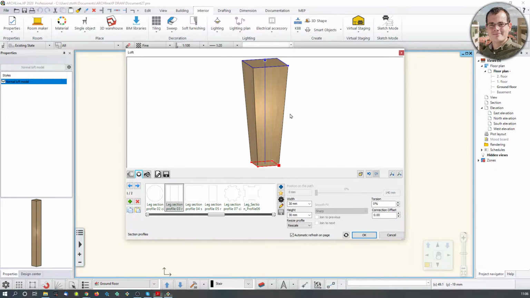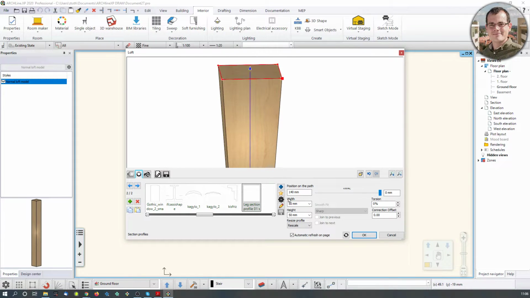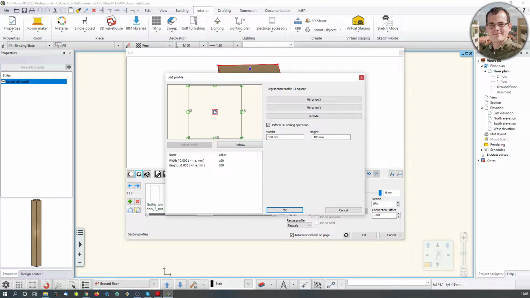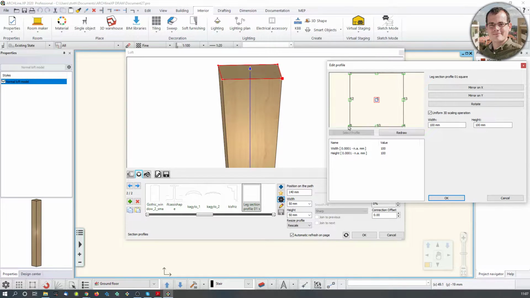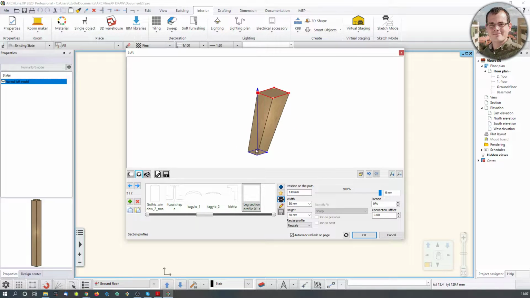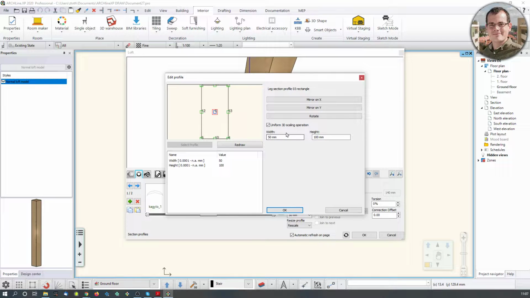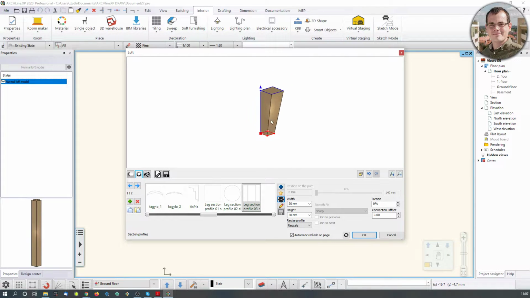So what we want to make sure is that one of the sides of the leg should be vertical and the other part should be slanted. So how do we do that? We click on the section profile and we go to the profile settings, and here we can designate where we want the reference point to be. I want to move it here, so I'm just clicking on this part, and now what happens is that the section profile is pushed to the side, and I have to do the same thing at the bottom, and again click on this cogwheel, and just change it to 30 times 30 because I think this was a wrong profile, just like that, and it should be here. Okay, so now I have the desired shape.